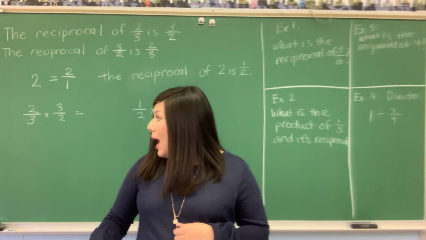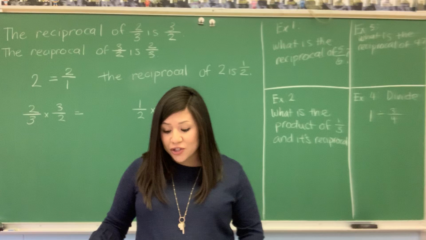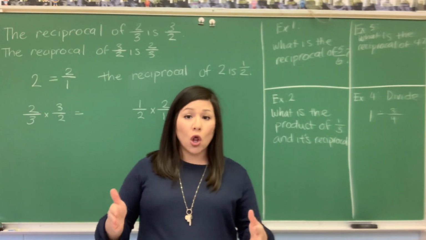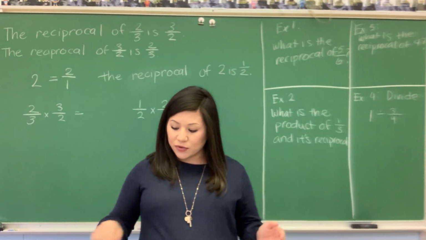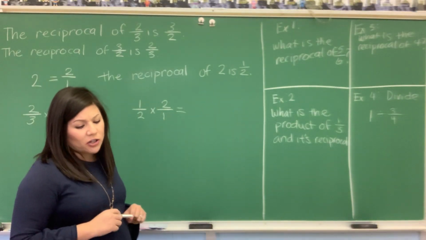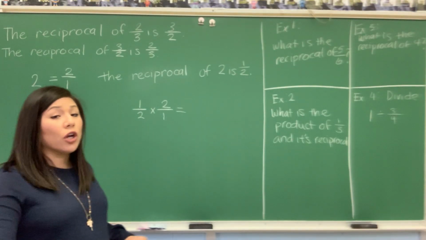As we start here, if we switch the numerator and denominator of a fraction, the new fraction is called the reciprocal of the first fraction. The reciprocal has the same terms, but their positions are reversed. When we switch the positions of the numerator and denominator, we invert the fraction.